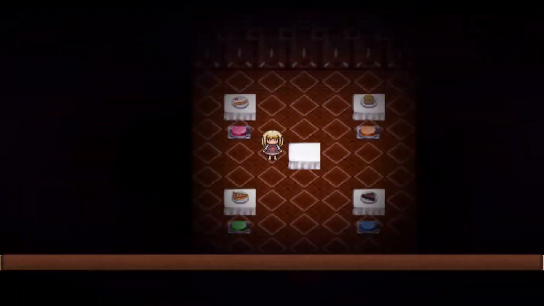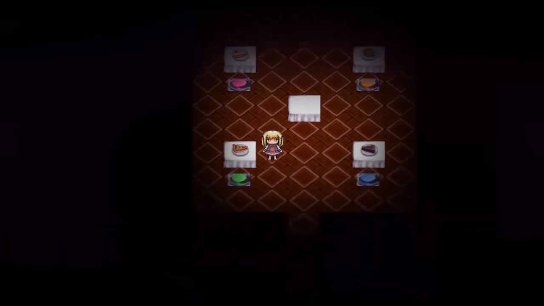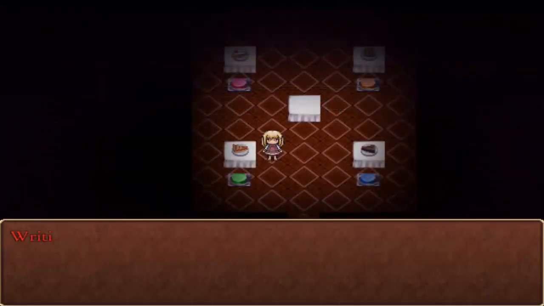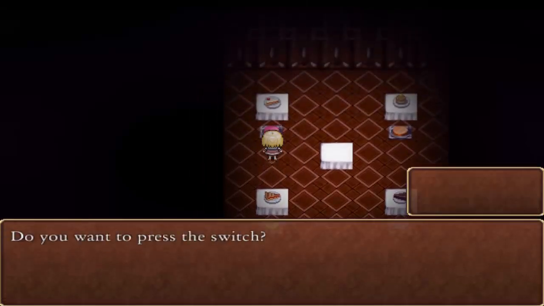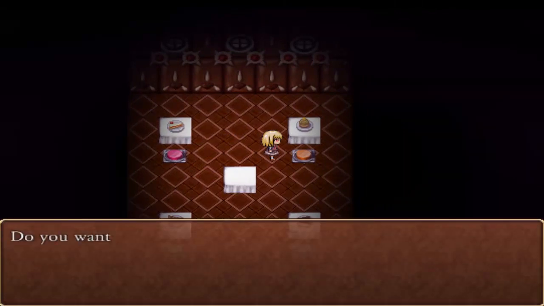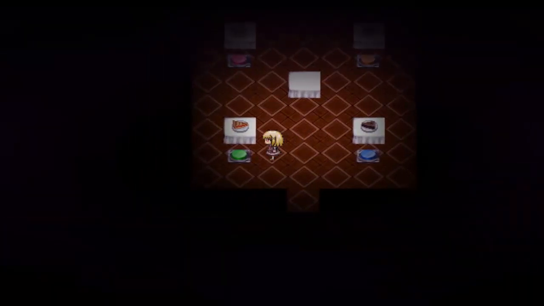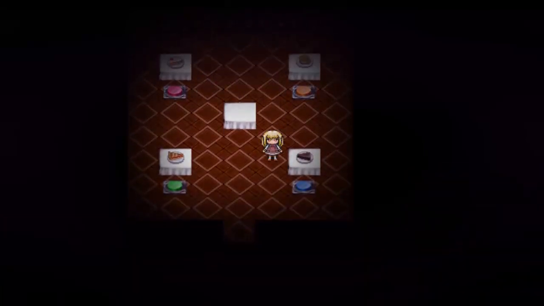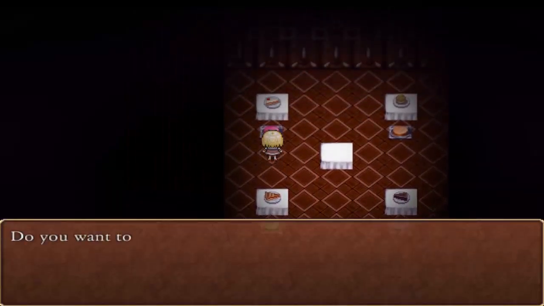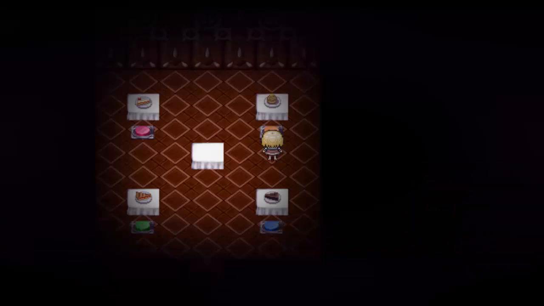This note helped us last time. Writing quill, glasses, mark. Because I noticed that they're all colored, so I wonder if we hit them in order, color-wise. There isn't really a pink button, though. Maybe red is close enough, so red, orange, green, blue. So let's see what happens. Nope. Oh. Maybe we have to hit them in a certain order and just do some guesswork? Hey, there we go. What?